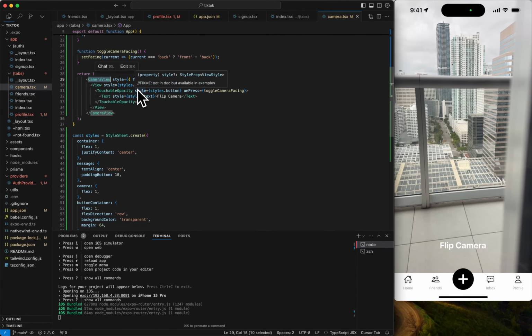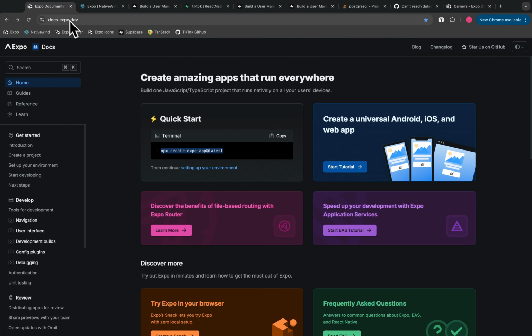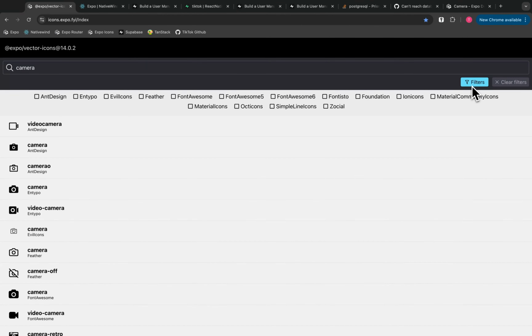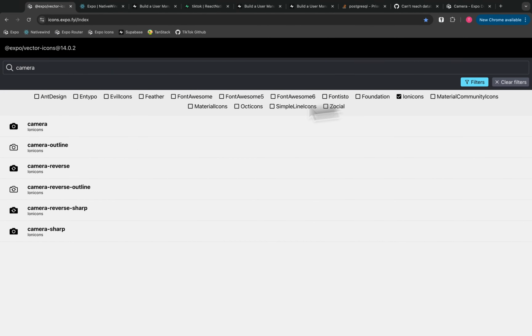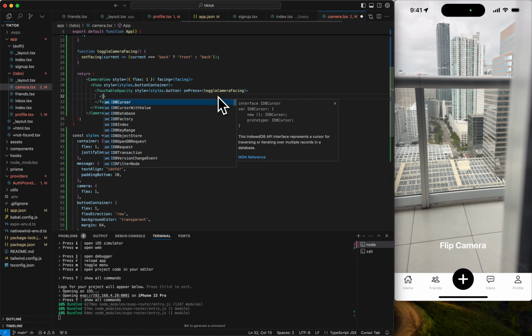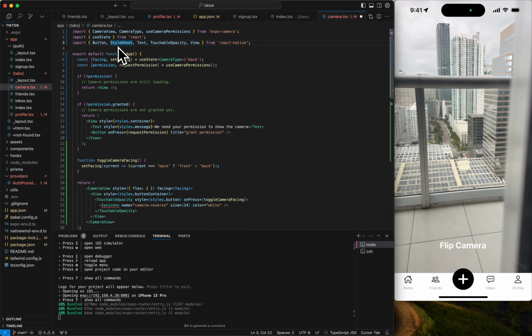Okay. So instead of flip camera, we're going to find an icon. Expo icons, camera. Import.